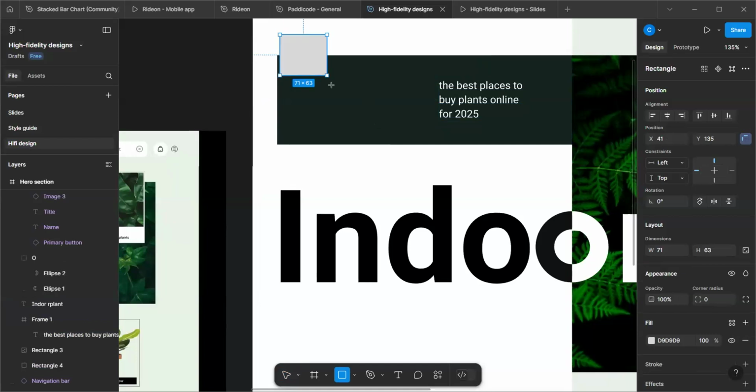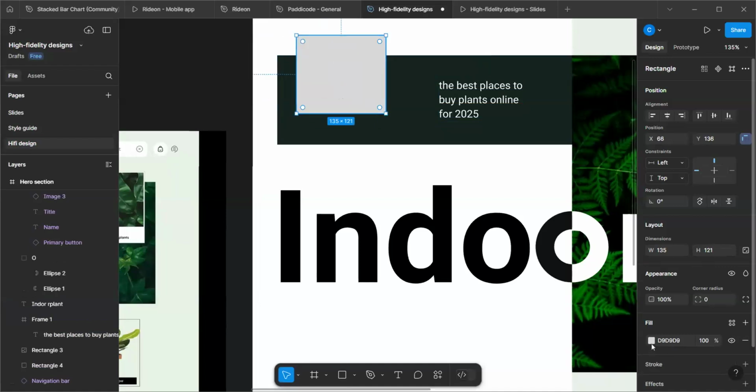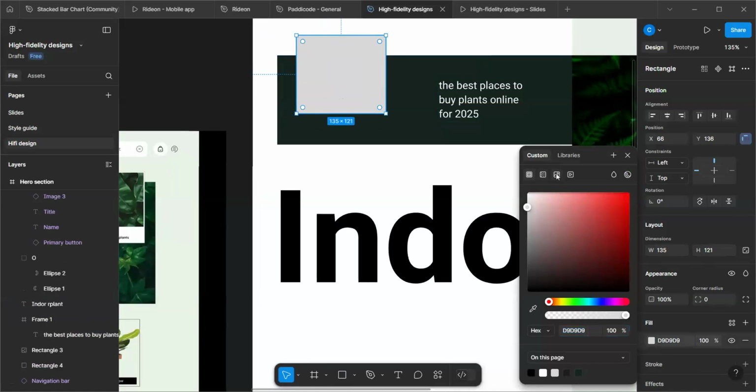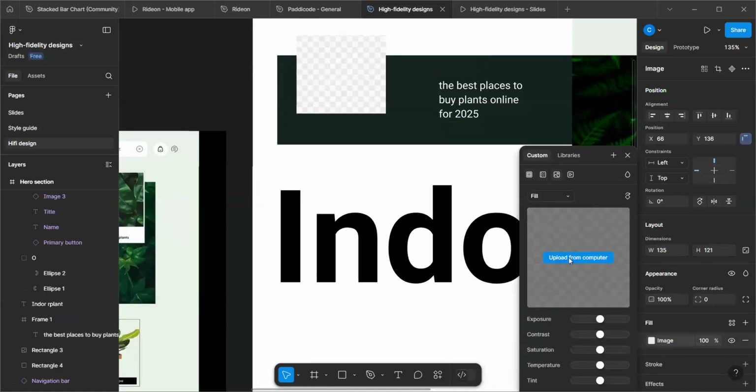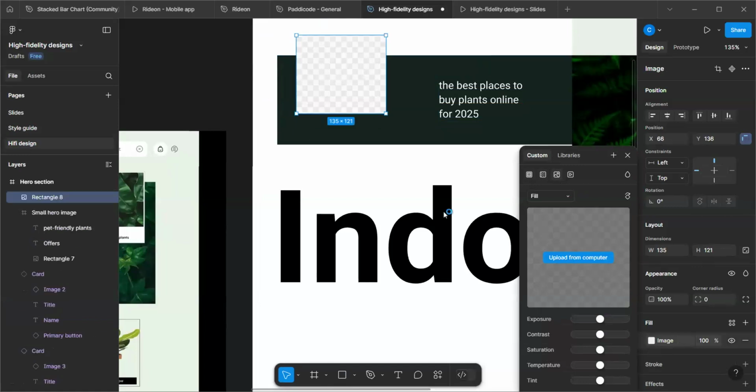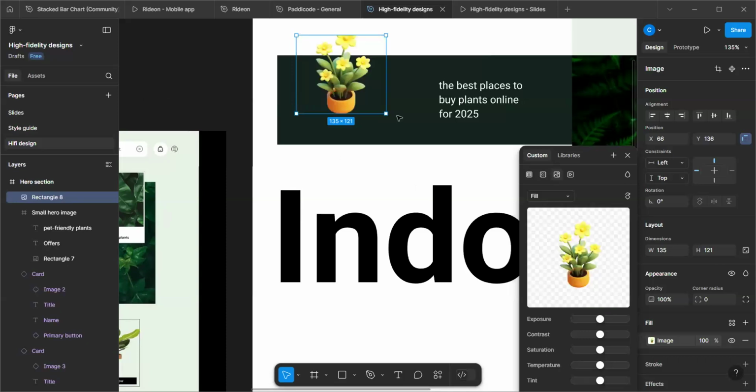I'm going to add a rectangle and import our image from computer. So yeah, this is it.